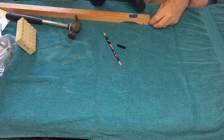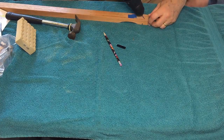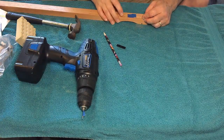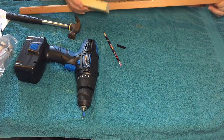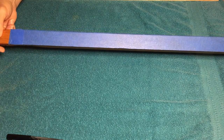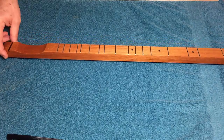Now I'm going to put it going forward, nice and slow, and I'm only going down to where that tape stops. Again, this is not a required step. It's just something I'm doing to get me started there. So now I'm going to take this outside and sand it down with the sanding sponge. So we have the neck of the dulcimer right here. Again, you can see that I've taped off the back so that it would not pick up any of the oil from when we put the linseed oil on.